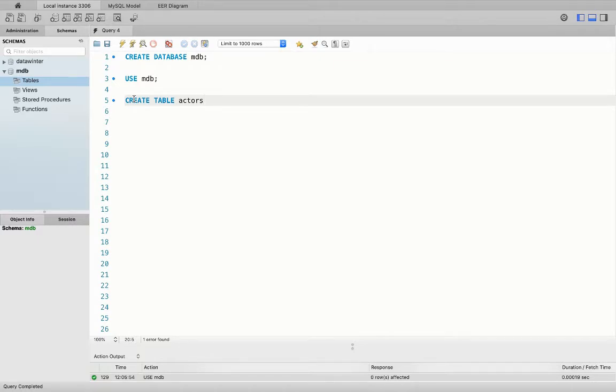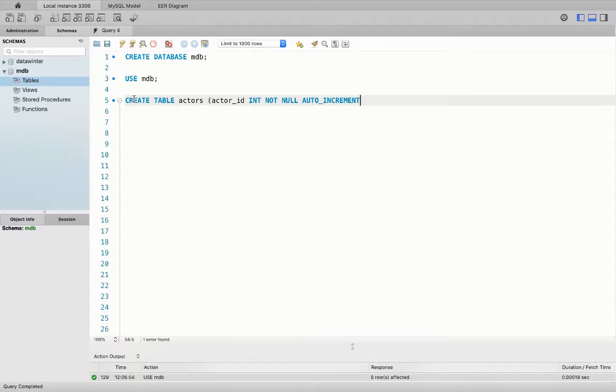So for example, our first column is going to be actor ID, and it will be our primary key, but we'll handle that in a minute. It's going to have the data type of integer, and we're going to be requiring this, so we'll put NOT NULL there. We also have it be an AUTO_INCREMENT, or in other words, letting the system choose the value of the integer for us.